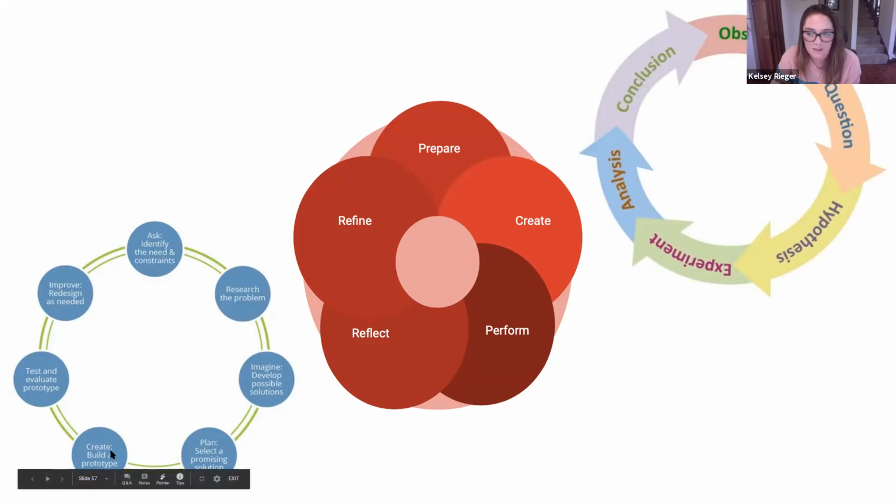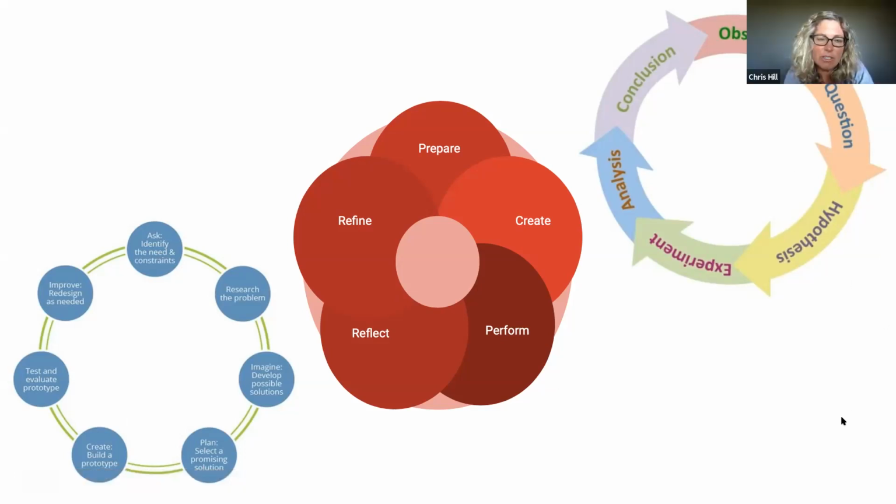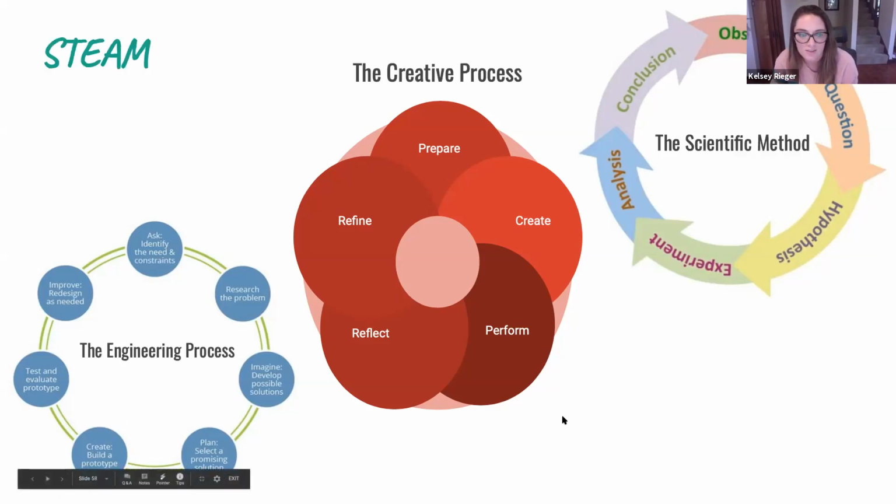All right. Does anyone recognize any of these systems here? The engineering design process in the bottom left. All right, I'm going to go to our next slide here. So, yeah, congrats, you got it. We have the engineering process, the scientific method, and the creative process, just three of the processes that we've pulled out for this conversation. Up in the corner, you'll see that they're all under the label of STEAM. So Ken, just a couple people, can you share what STEAM means? I know we're in a STEAM professional development, but I'd love to hear your read on what STEAM means.